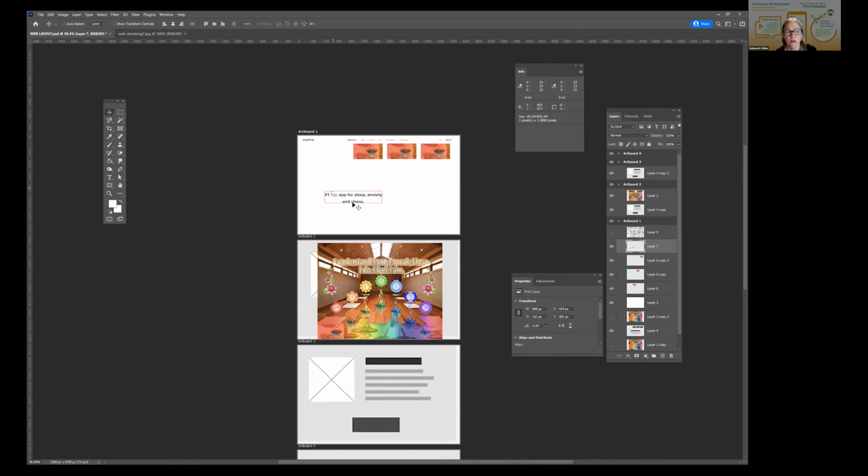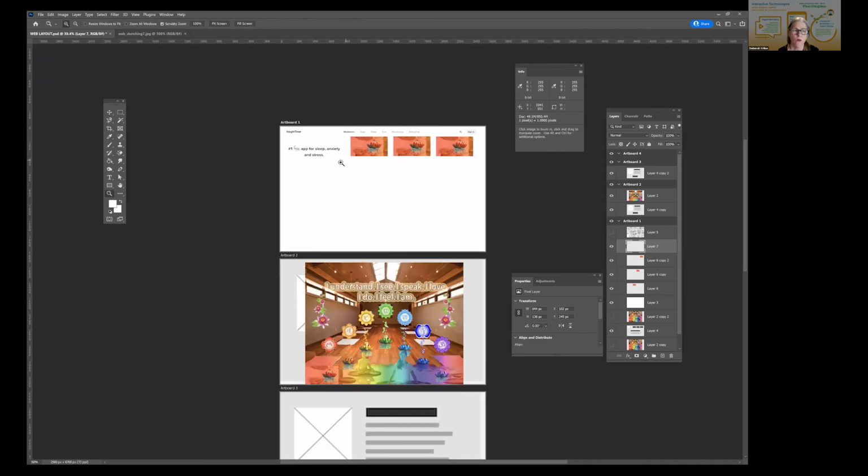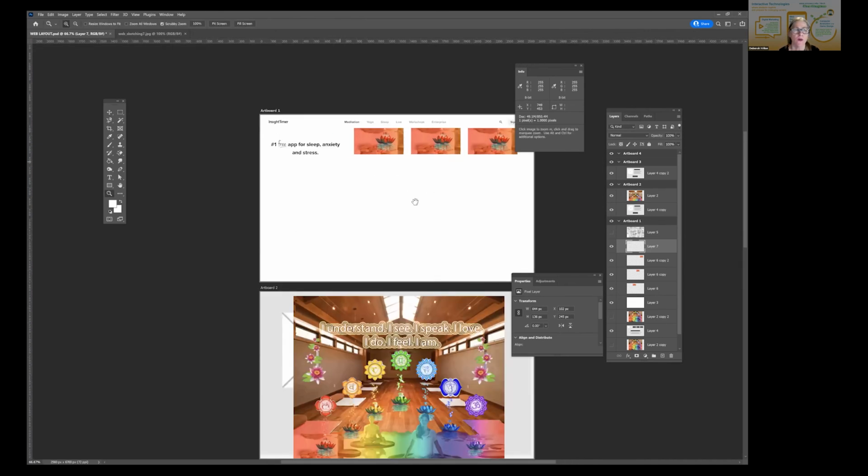Again, Control T for this particular one, and you don't need the Shift key, so you don't have to worry about that. When you scale things up, it's either a double click to accept it, or a check above here, as you'll see if you look around at your dashboard.